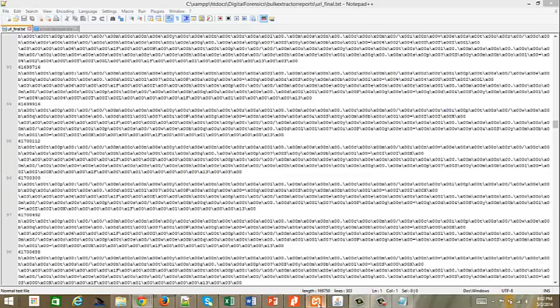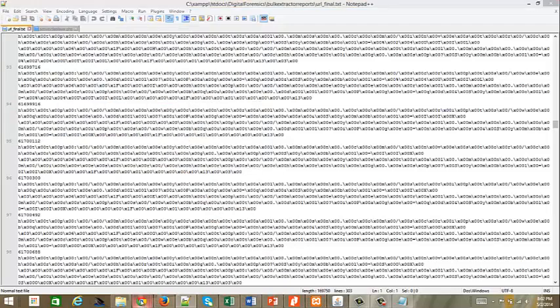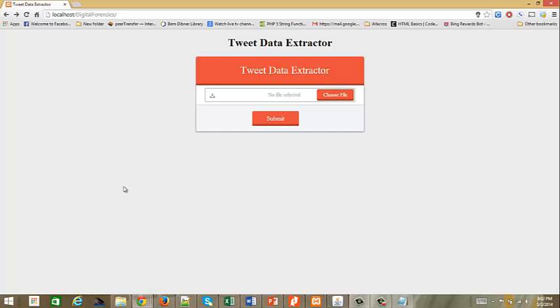I have used the XAMPP tool, so we need to start these two services first. Then we need to go to the internet browser and open distro 416, which I have stored on my localhost, and this is the index page which we are going to see.